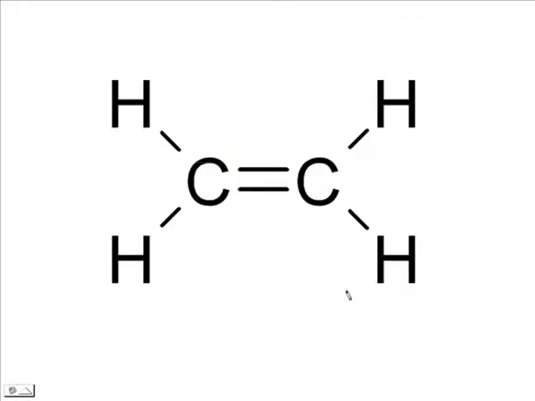Take a molecule, this is called ethene, or ethylene. It's used in the making of plastics and all kinds of other things. Let's look at this carbon on the left-hand side here. If I count up the regions of electron density, I have 3 regions. I have a single bond that counts as 1 region, another single bond here that counts as 1 region, and then a double bond, and that only counts as 1 region. Remember, from the geometry discussion, it doesn't matter whether it's a single, double, or triple, it just counts as 1 region.